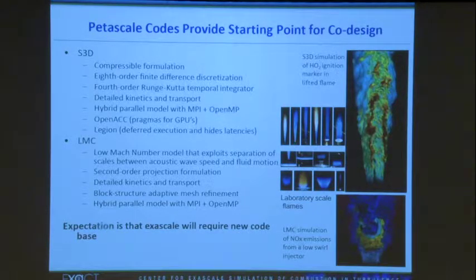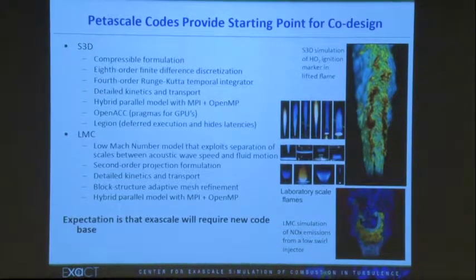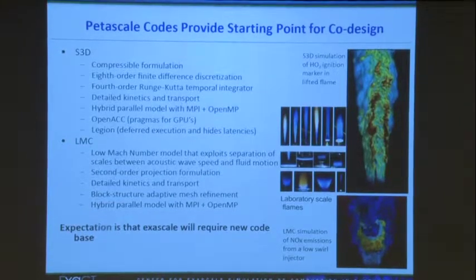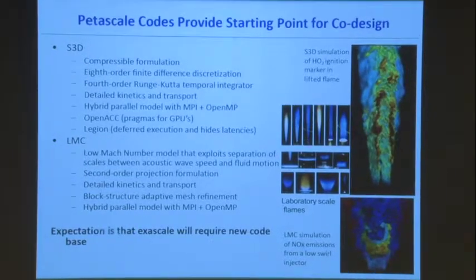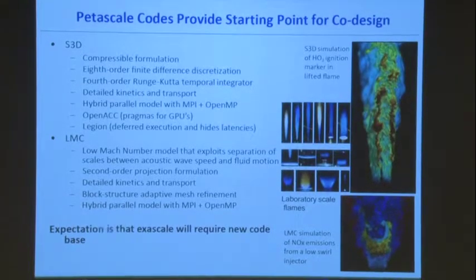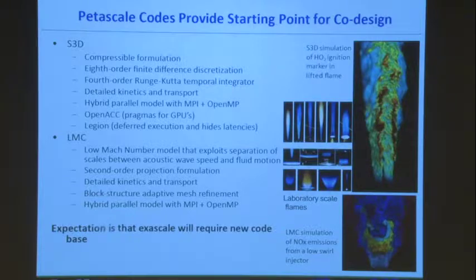One of the outcomes of this co-design work is the development of a new set of codes, and also a testing and evaluation of a new programming model that was developed at Stanford called Legion. It's an asynchronous rather than synchronous programming model that does deferred execution, and it has the ability by the runtime and the compiler to hide latency so that we as the user don't have to worry about that. We also are developing a low-Mach and a compressible adaptive mesh refinement code because we want to move up in pressure where these devices operate. And the AMR lets us apply mesh where it's needed, where you have high gradient regions in flames and in ignition fronts.